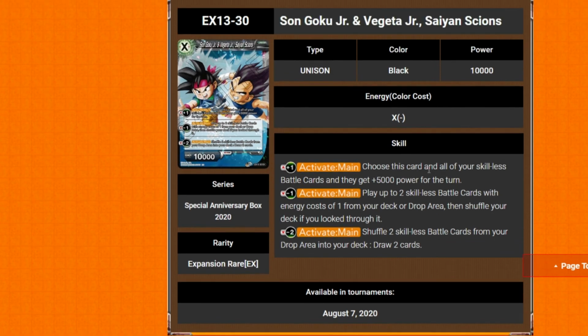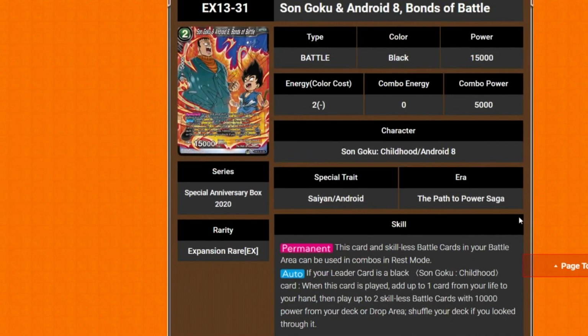I think with the new skillless stuff, they're trying to push you to use 1-cost 10ks instead of the 3 cost 30ks. Yeah, I think they're just trying to encourage using the 1 to 3 range, instead of just having the big ones. It's an alright attempt, but it really depends on how you built the deck. Because there's also the Shenron unison you can use in that deck as well now. Yes.